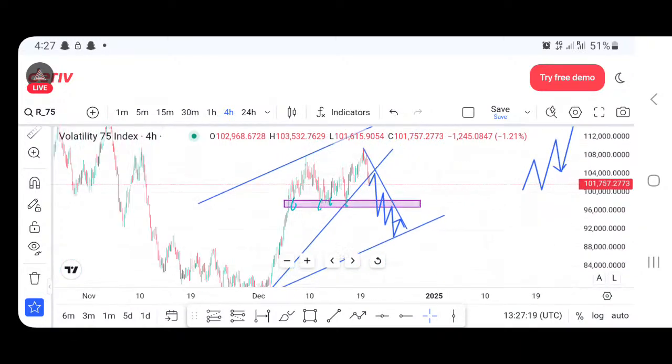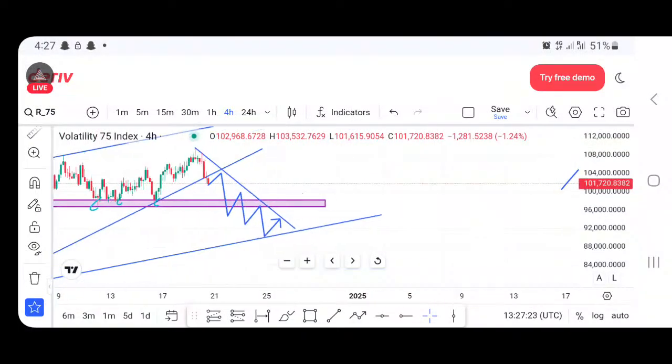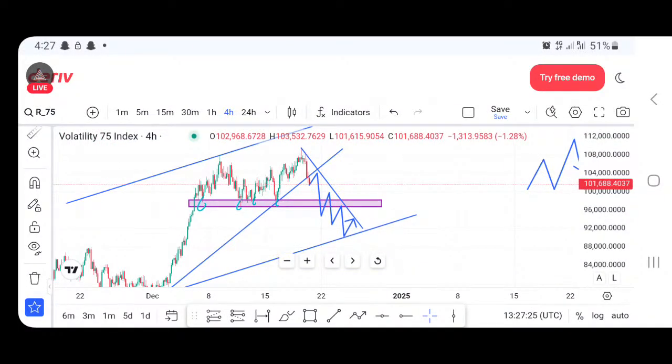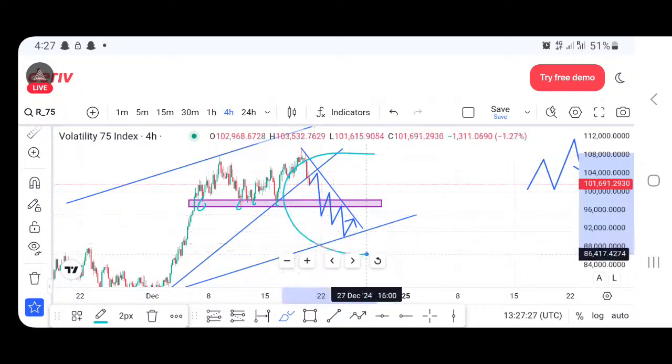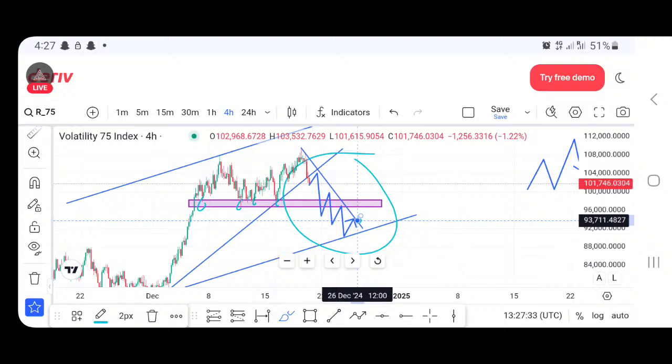So I have been explaining how to enter if the market presents this here. If it does that, then the way to execute around this area, what I have been explaining now, is all of what you have to be doing, and they have to be done around this area. Are you getting the point?